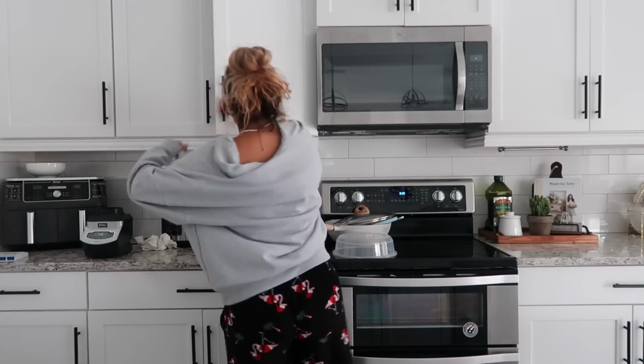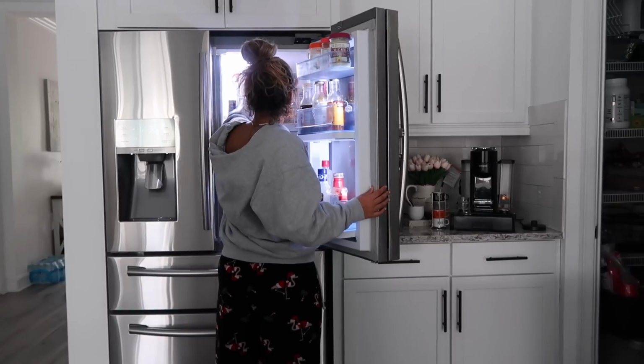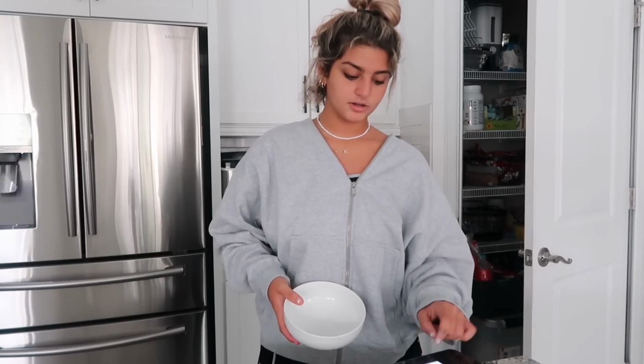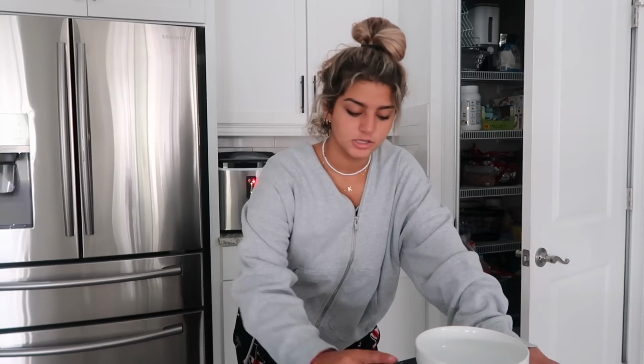So first you get the bowl and the eggs. Bowl, two eggs. Okay. Got the two eggs. So first you wanna put the bowl on here and put it to grams. Okay, grams. And then you put the bowl on it. It says it's 911 grams, but you don't want to add that because you're not eating the bowl. So you just press this button and now it says 0 grams.